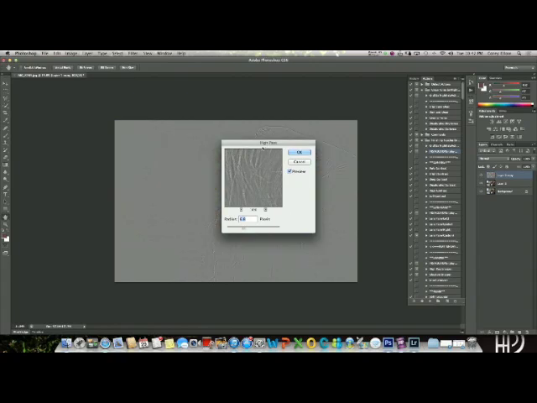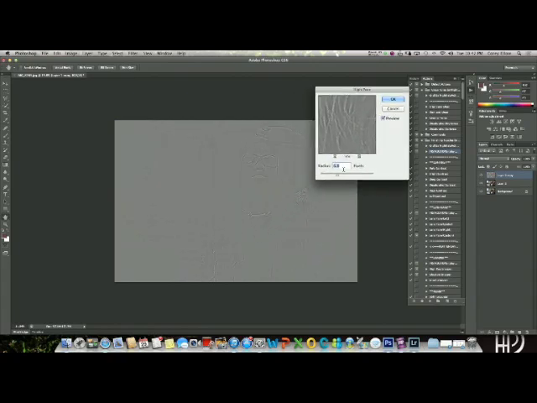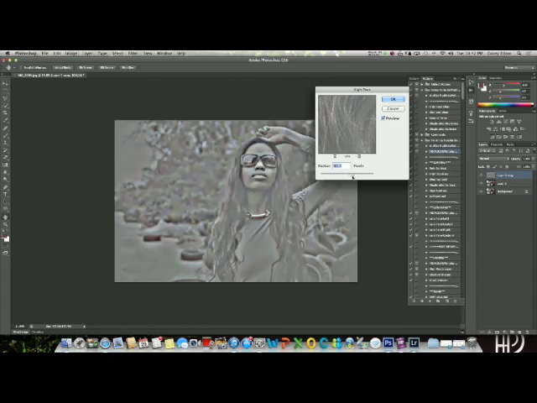Now what High Pass does is give more detail to the picture. There's so much more you can do with High Pass, but we're just going to cover this area with it, and it's not just for adding more detail. There's a lot you can do with the High Pass feature. So I like it at here. I think that's a lot of detail in the hair. And I'm going to hit OK.